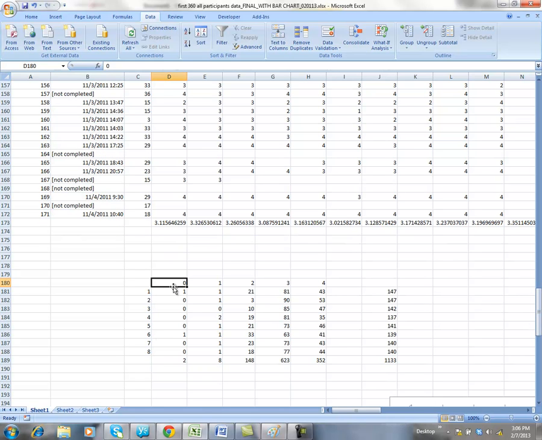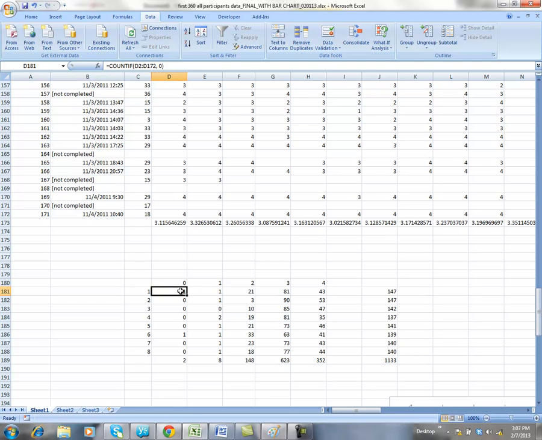Alright, so here's 0, 1, 2, 3, 4. Those are the range of responses on the effectiveness scale that were offered to your respondents. And here's question 1, 2, 3, 4, 5, 6, 7, 8. So 8 questions, 5 possible responses across the 8 questions. And in order to get to where we want to go with this 100% stacked bar chart, first you have to create a table that's literally a count of the number of responses in each cell.